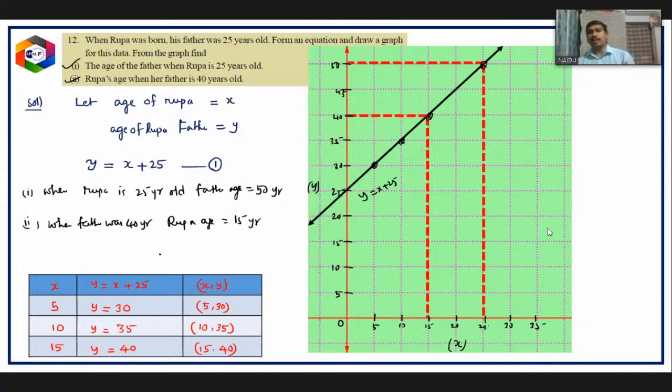That's all. It is actually an oral question generally, but it is asked to find the graph and to calculate the values. I think it is clear for everyone, children. Well done, very good. So many children have given the answer, but today I have not interacted with you. But why? Because these are not direct problems. We have to calculate by making use of the graph. Well done, children, very good. So keep it up and try to interact in the chat box.